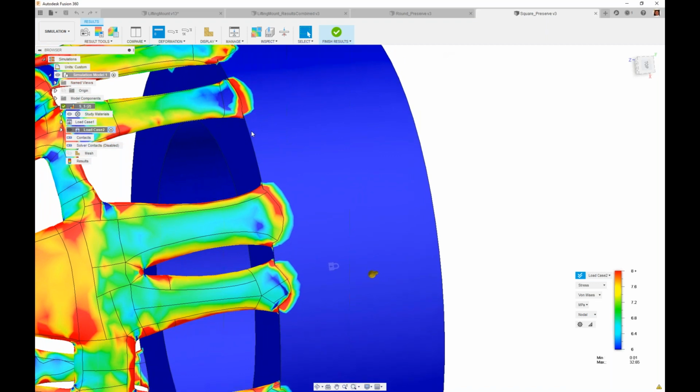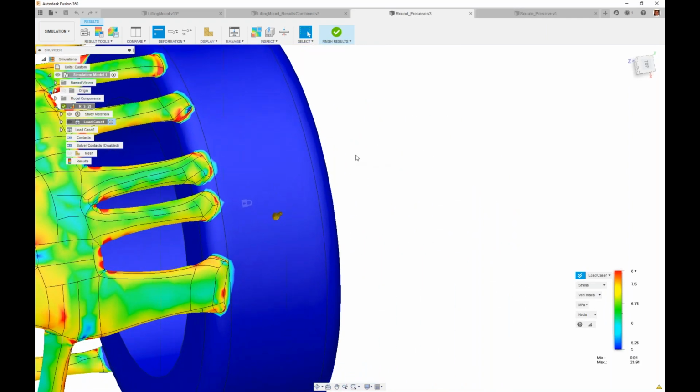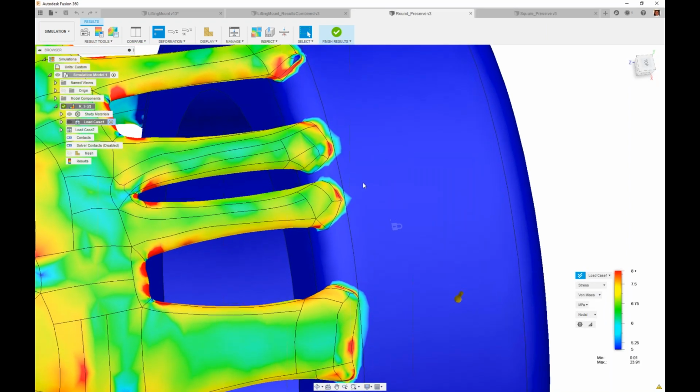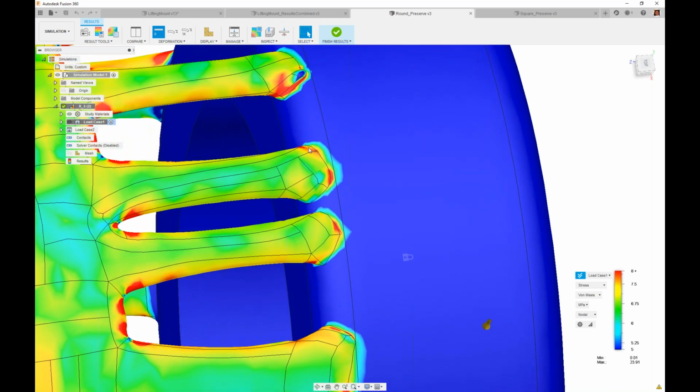By adding a small fillet during the edit model stage, if we look at the same locations, we can see that most of the geometry now is in the 5 to 6 range, with just a couple small spots hitting in a similar fashion.